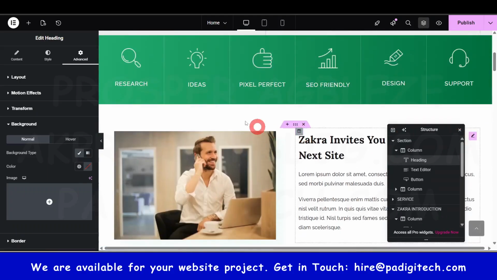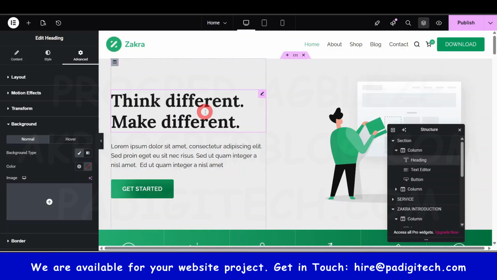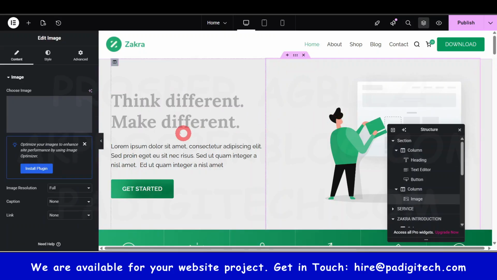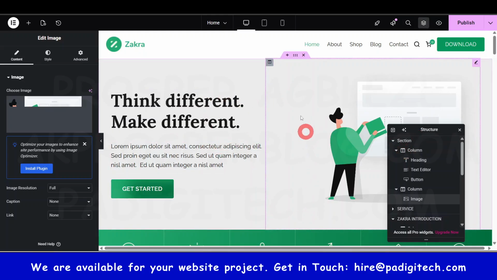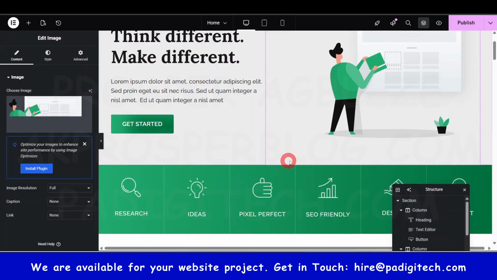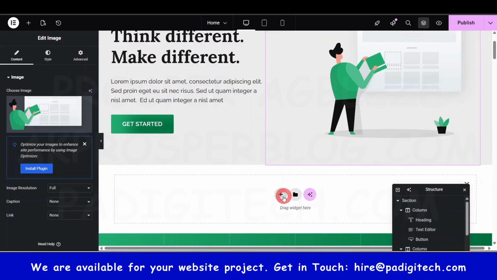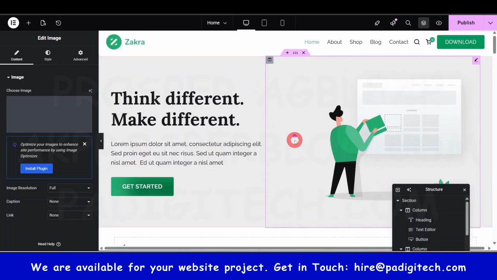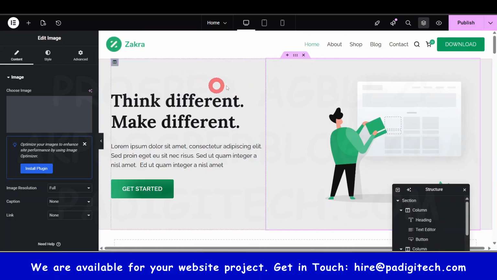Okay, so now what I want to do is show you how to create a section. Let's say for this example, this particular section right here. I want to show you how to recreate this. Doing that will also give you an idea on how to make use of Elementor, especially if you are a beginner. So for me to do that, you see this place where we have this plus, I click on this plus, and I click on Flexbox. Now you'll notice that this particular one was done using two sections. There's a section here, there's another section here.